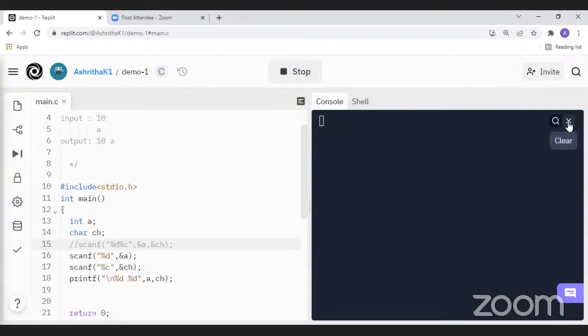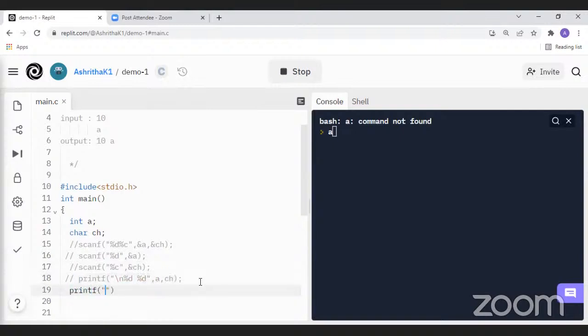So are we getting our expected output? No. Right? So one second, guys. So here comes the concept of percentile asterisk c. Okay, I'll tell you why it's happening like that. So here, if I'm taking hello world.